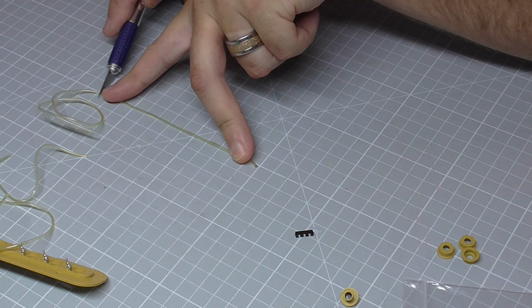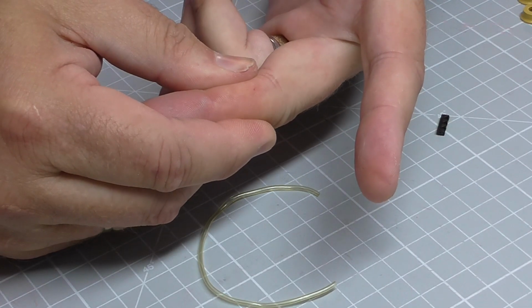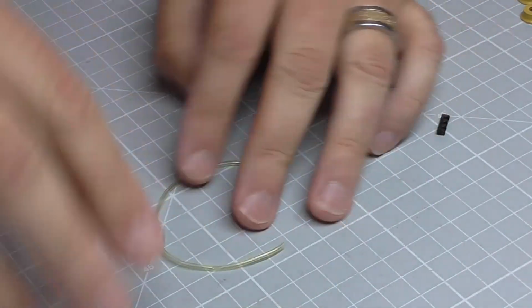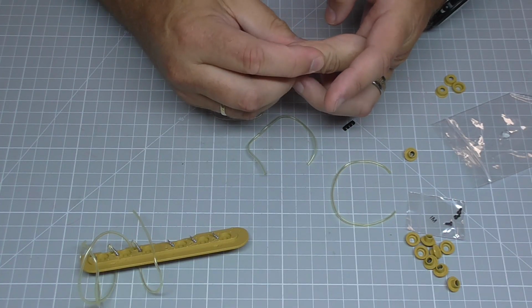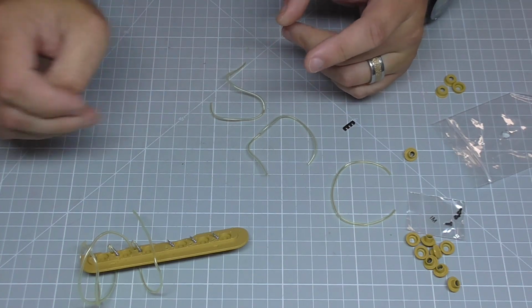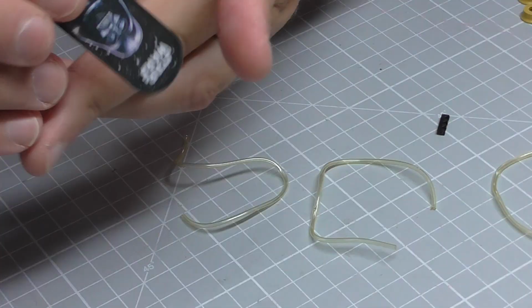And you can tell it's the start of the week for me, even though it's a Tuesday in the UK. I've just stabbed myself with the scalpel. That's not good. Okay. Again, not the World of Wayne channel, unless I cut myself. Let's get myself an ouchie. The plaster of choice today is Darth Vader.